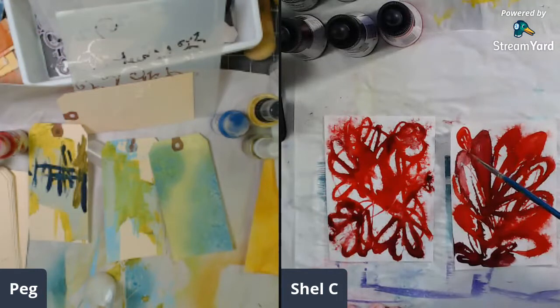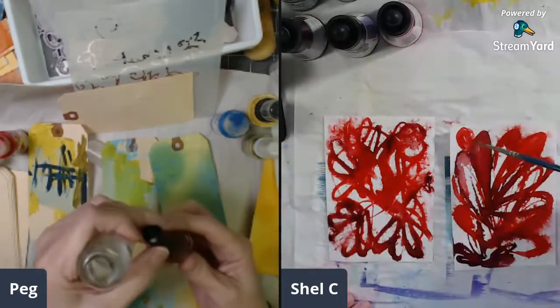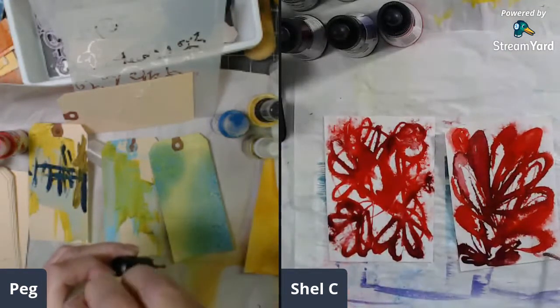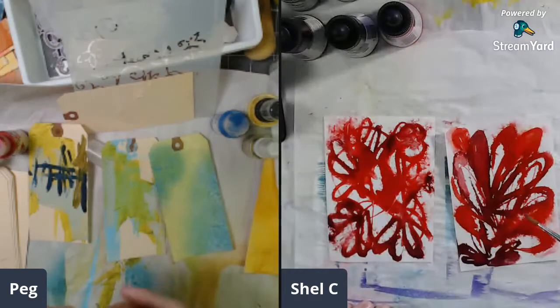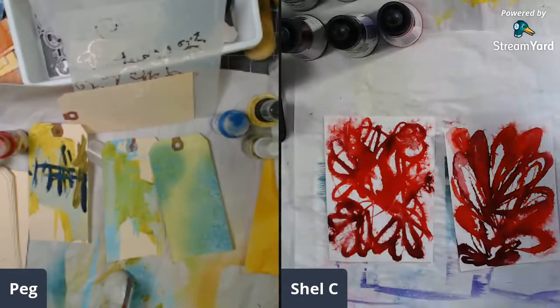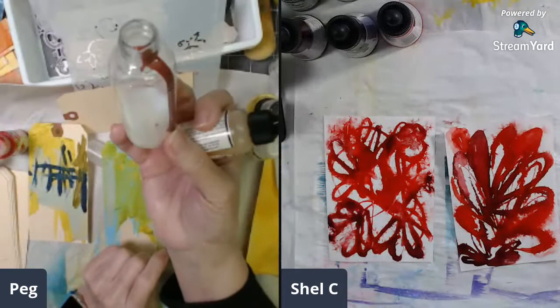So you can definitely apply it with a brush. You can bleed it with a brush, which I'm going to do some more ink fade type bleeding in a second. I just wanted to see what would happen with the little things inside. So this is definitely wicking a lot. But I don't really think the effect is different whether you've gessoed it or not in this case. So that's still mixed media paper. I'm going to switch to some other paper here in a second because I think I just ran out of my pile.